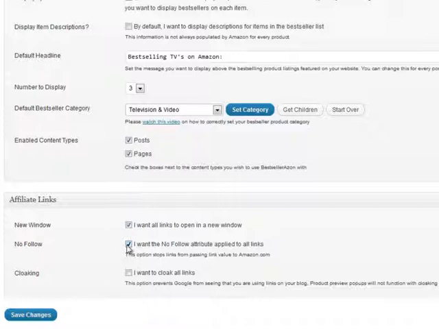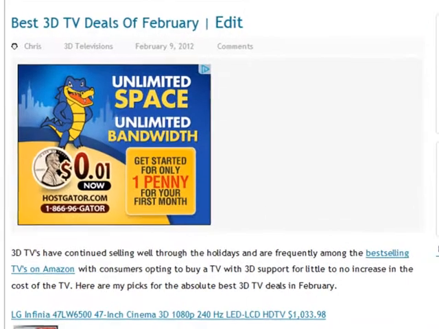And then at the very end here, and this is something that I also advocate, make sure you click the link to open all of the affiliate links in new windows. That way, anytime someone clicks an affiliate link, it opens in a new window, and they're also still on your site as well. And then you can additionally set the option to no follow the affiliate links or cloak them.